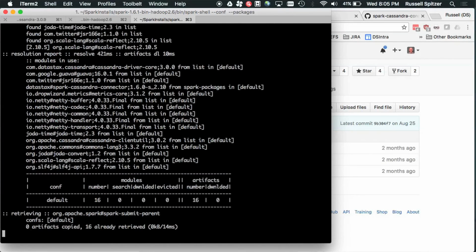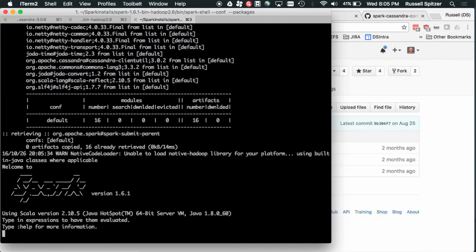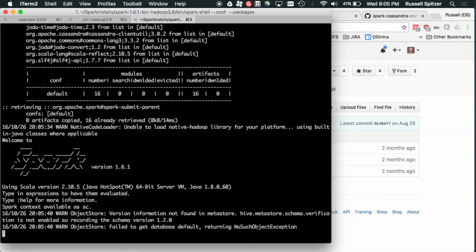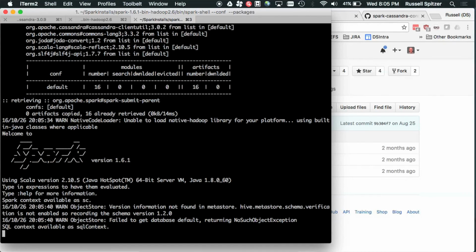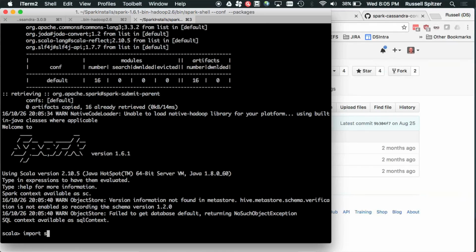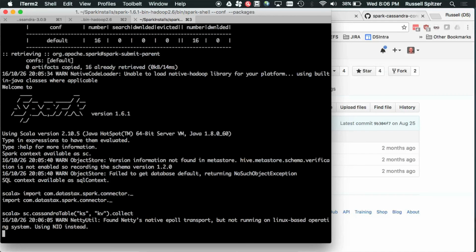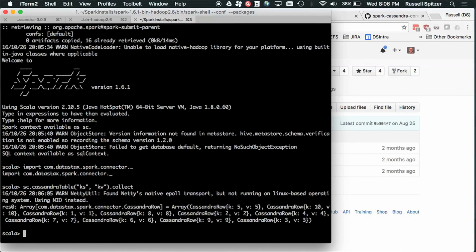And that's going to just drop us automatically into a Spark shell where the Spark Cassandra connector is already on the class path of all of our machines. So the only things that you have to do at that point are do the import for all of the Datastax stuff. And once you've done that, it will automatically attach the Cassandra table method and the save to Cassandra table method. And I can do ks, kv, do a quick action like that, and there you go. Pulled all the data in a fun REPL-y way.